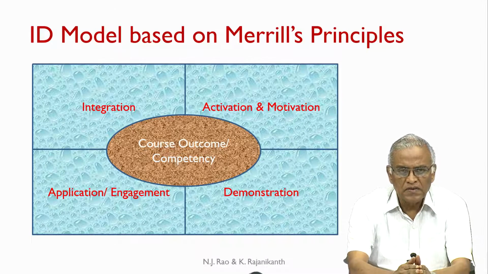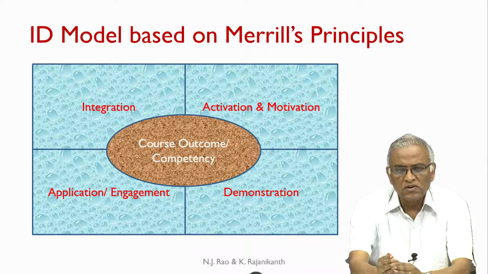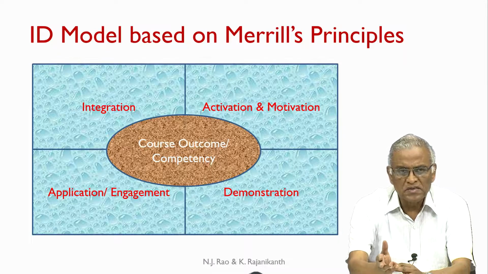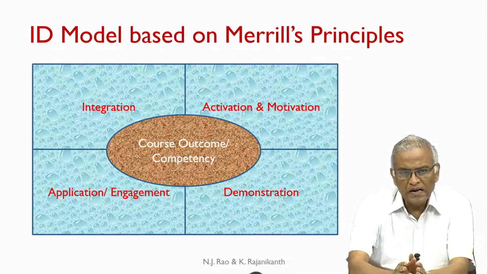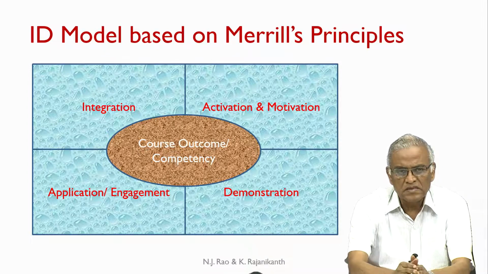And you start on the first quadrant, activation and motivation. You go through that process, we will presently explain what that is, and then you demonstrate the new knowledge and skills. That is, after activating the prior knowledge, and you demonstrate the new knowledge, and then what you do in the next stage, the student directly applies the new knowledge immediately, or at least engages with the new knowledge. So, that is what it is, that we will again say why it has to be like that.